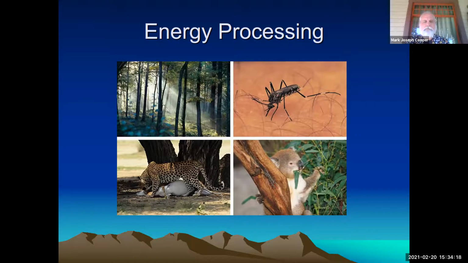And then on the bottom left, that cat there would be actually a leopard, the smallest large cat. And obviously it's sitting on some kind of antelope. And then on the bottom right would be the cute cuddly koala that is eating eucalyptus. That is its diet. And they're cute, they're cuddly, and that thing would actually try to rip your face off if it could. But anyway, there you go, energy processing.